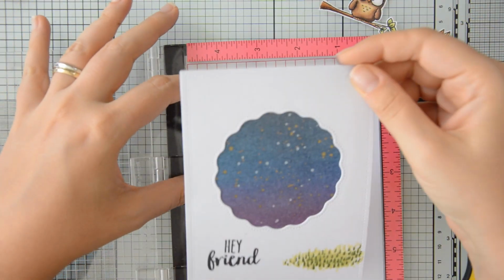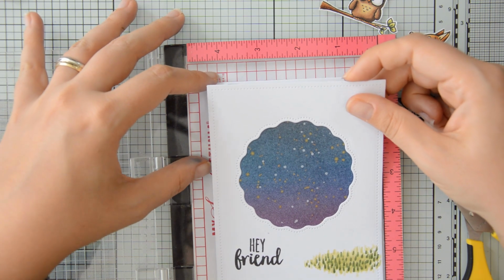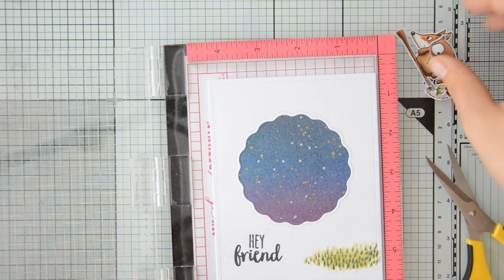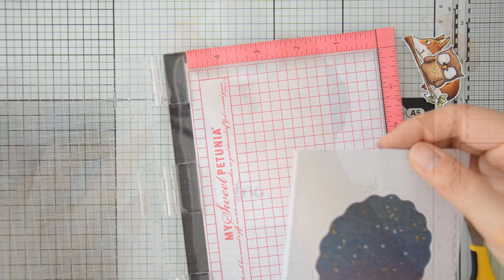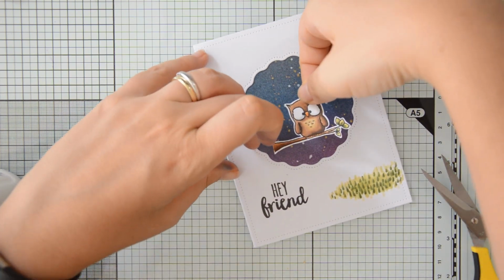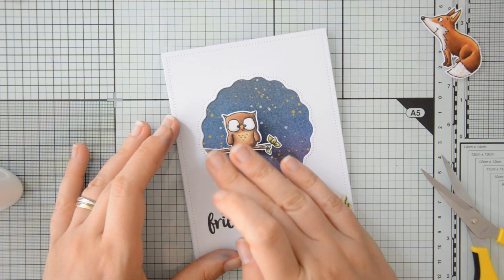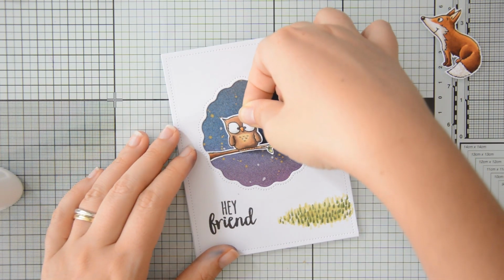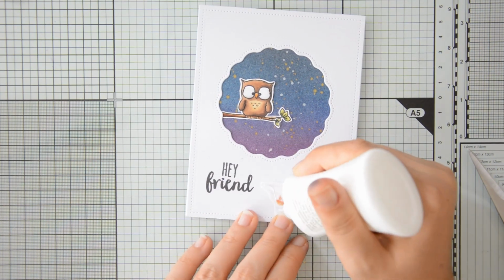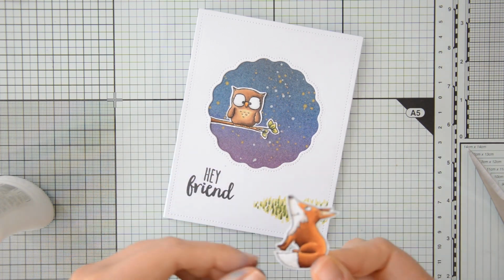And I'm using a trick that I learned from Katiziewski's videos, which consists in using the corners of your Misty to align perfectly your card base and your card front. I used my Nuvo Deluxe adhesive by Tonic Studios to glue down the owl to the front of my card. So I want him to look as if the branch is sort of peeking out of that window that I created. And then I will adhere the fox on top of the grass.